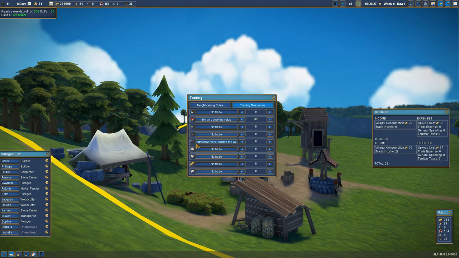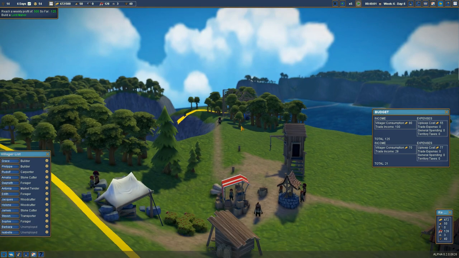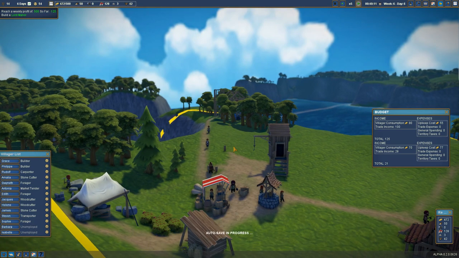Buy, maybe this is buy until inventory reaches the value. Of course, that makes sense. Until we have 20 tools, okay? I don't know how often the trader comes, but that's what we're talking about. So now I've got trading set up correctly, because we can't build without tools.